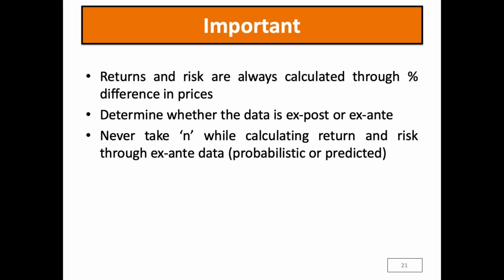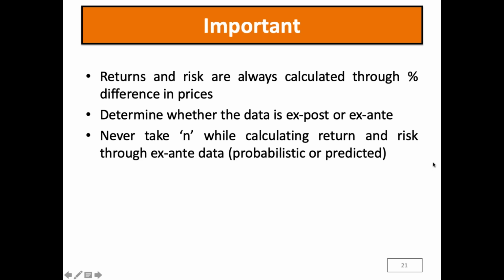Return and risk are always calculated through differences in prices. Exactly the same thing which we did. We want returns. It's not on the price we find out the things. We have to find out on returns. Determine whether the data is ex post or ex ante. That means past data and future data.